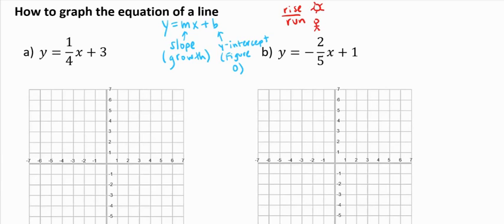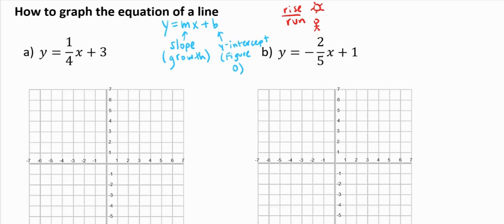In this video, we are reviewing how to graph the equation of a line. So remember that for a line, the equation we're using is y equals mx plus b. We've been using this formula for a while, but now we're doing slope instead of just growth. It's the same thing, but now we have fractions instead of just integers. So m represents a slope or the growth, and b represents the y-intercept or figure 0.